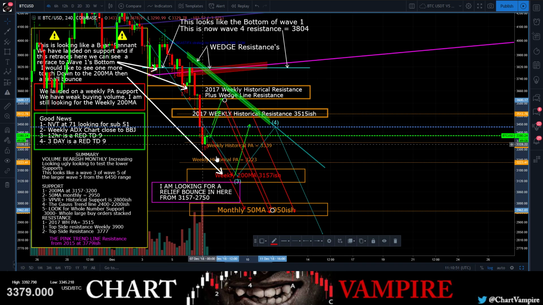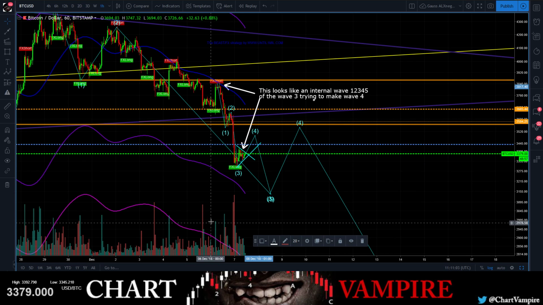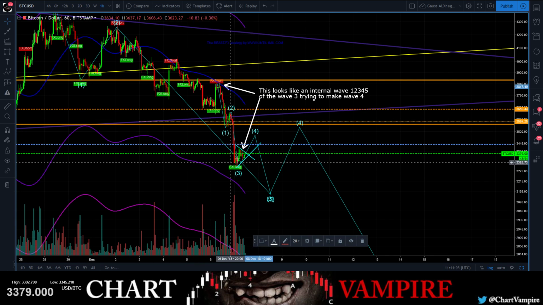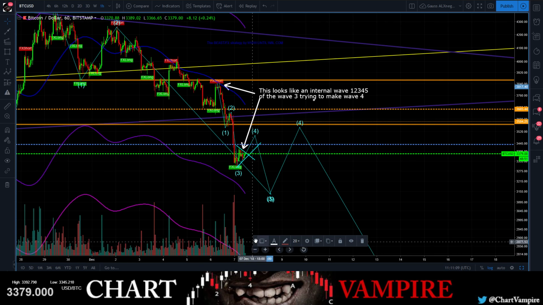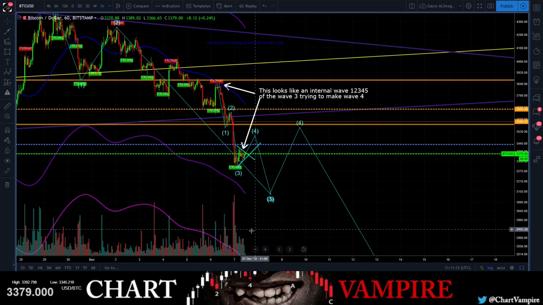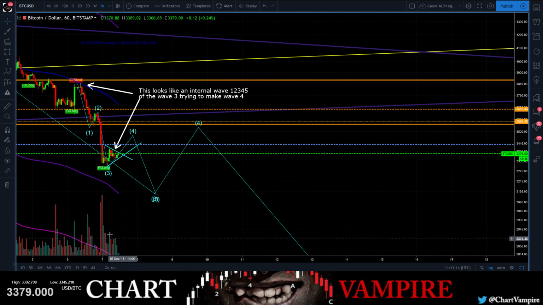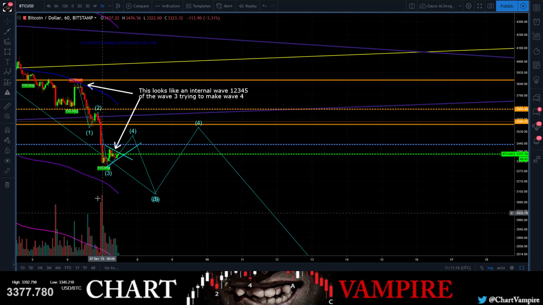I don't like where we're at right now. There's no volume out of here. There's no buying volume. The volume is just taking a dump on everything. Look at the buying volume. We're going up, and this is the 1 hour chart. Our buying volume just completely crashed out of the sky going up. That's not healthy.